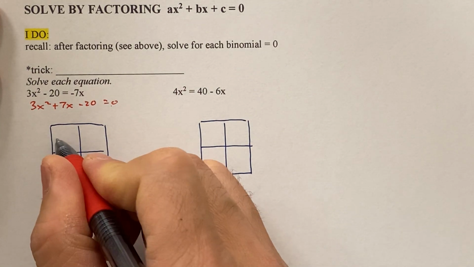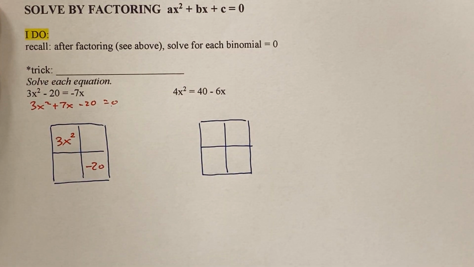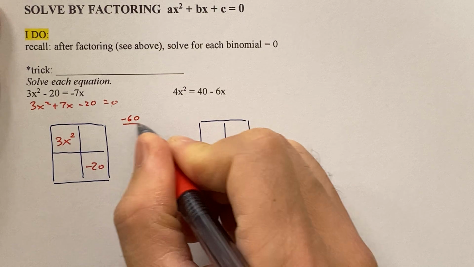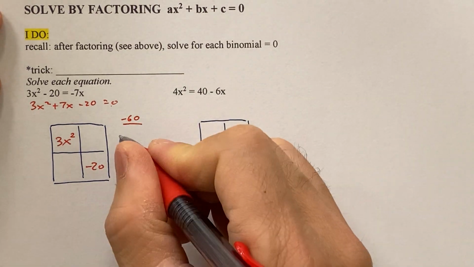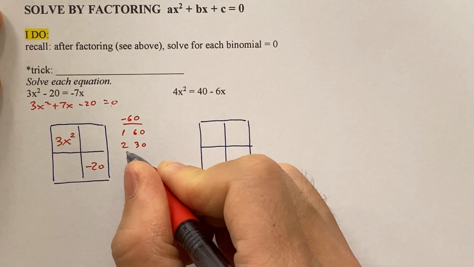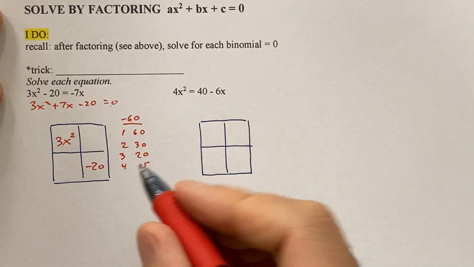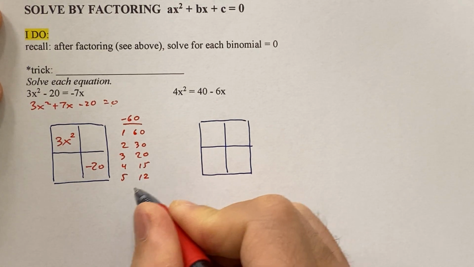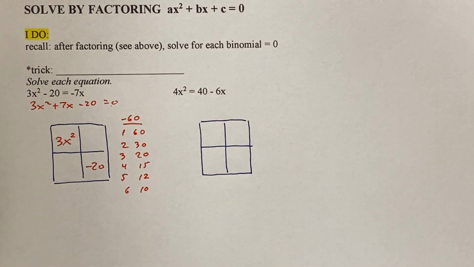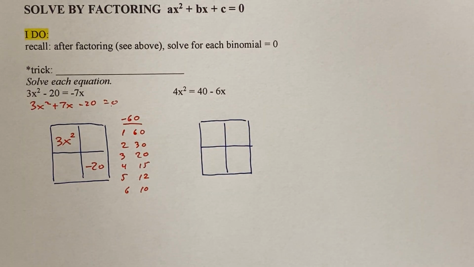Then I do exactly what I would with any other factoring, okay? I multiply those two, and then I list down all the combinations. When you get really good, you don't have to list down all the combinations, but it's good to just kind of get this procedure down, just in case you're not as good or you might miss a combination or two, okay? So these are all the pairs that multiply to give you 60.